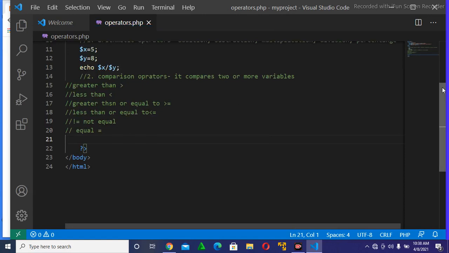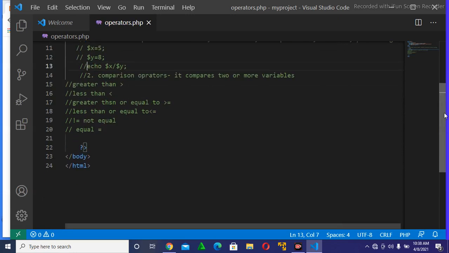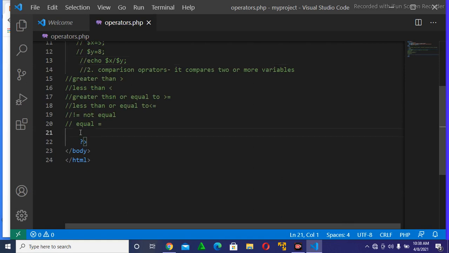You may have variable x equals 6, put a semicolon there, variable y equals 9, put a semicolon there.